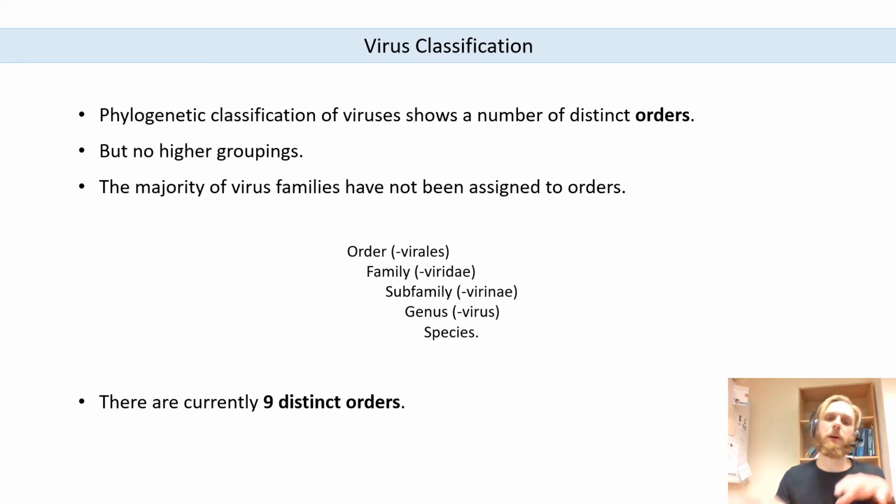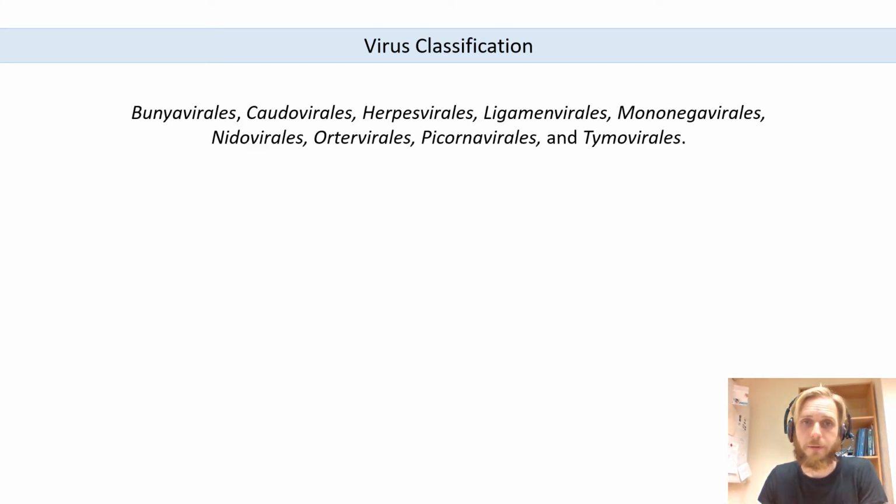So we talked about the idea that you can't really classify higher than orders. We talked about the idea that we can classify into families. We can do this fairly consistently, and it works fairly well. We can group viruses into these little groups, into these families. And again, that's what we're applying to the phenotypic classification system. We're taking the families and we're putting them onto the phenotypic map.